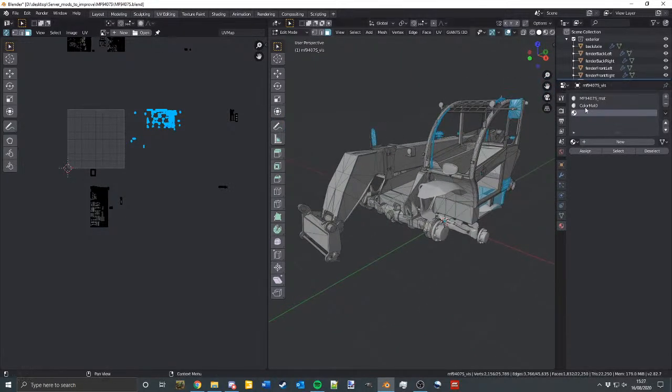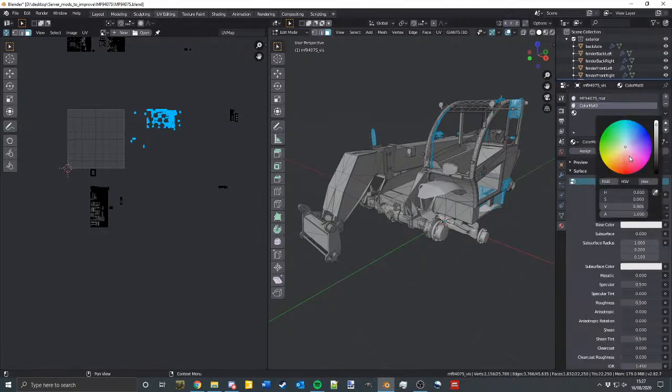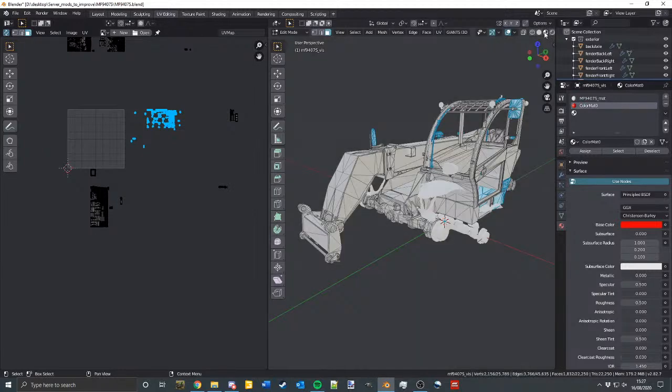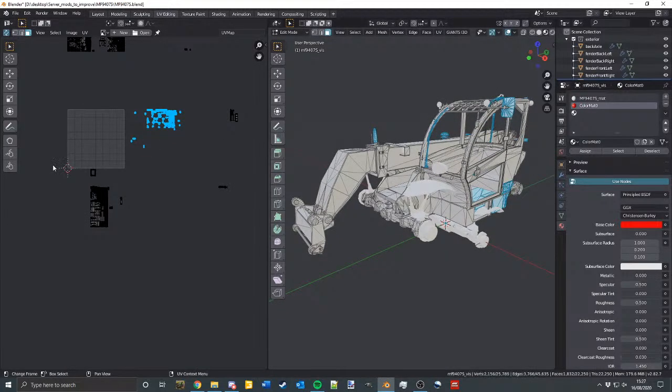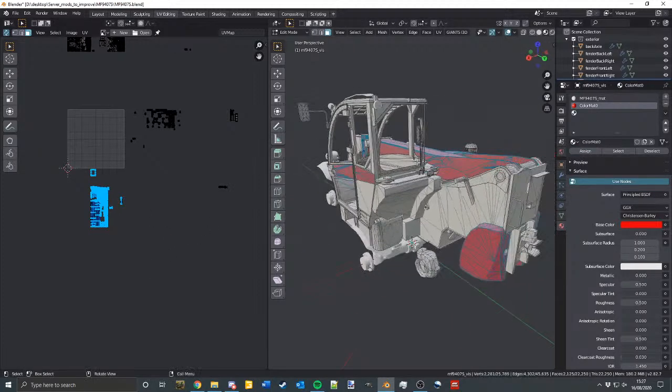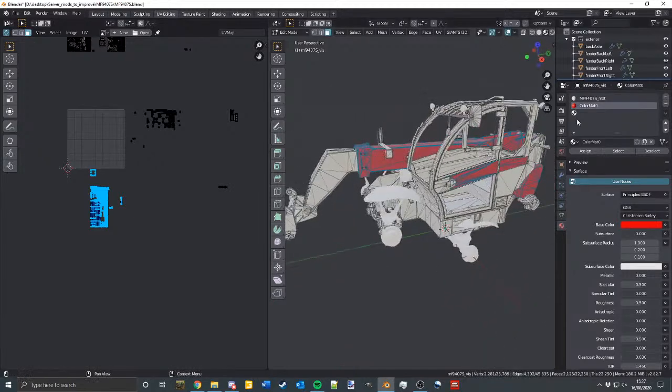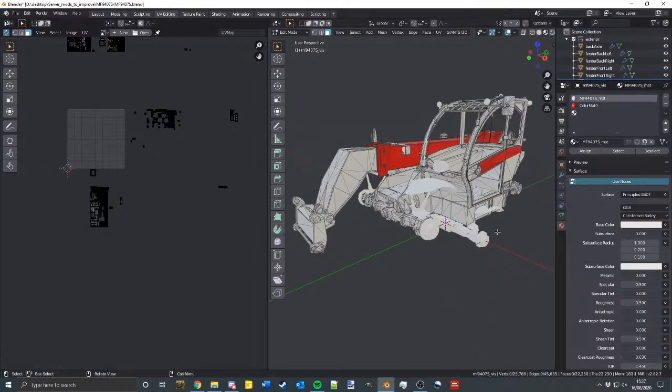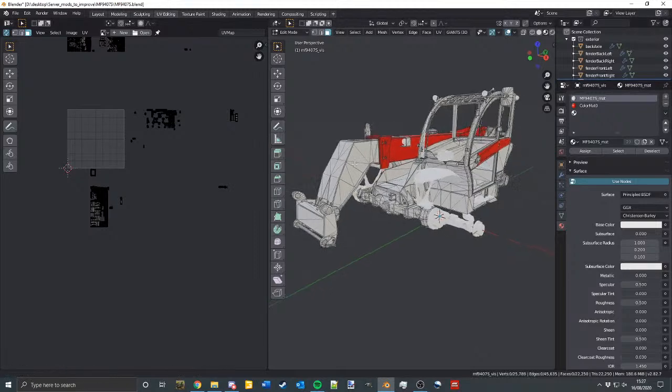So color matte 0, make that red quickly, and switch this to shaded view, yeah, shaded view. So we select what will be color matte 0, and then hit assign. So now this is assigned to color matte 0 texture and not this base texture.